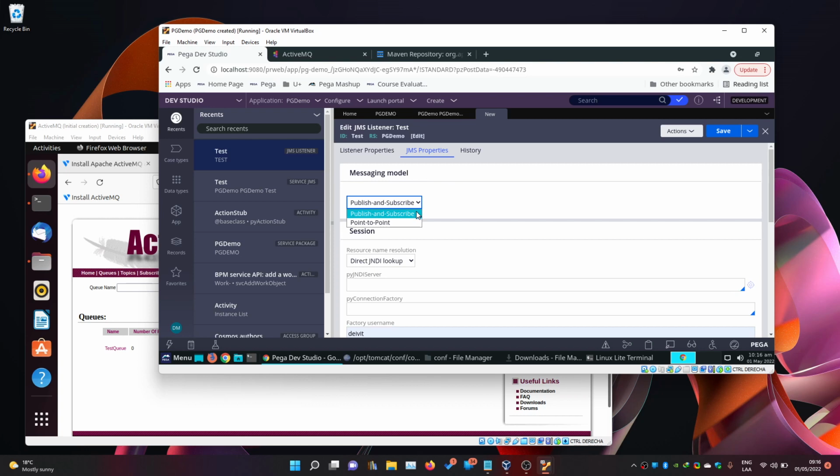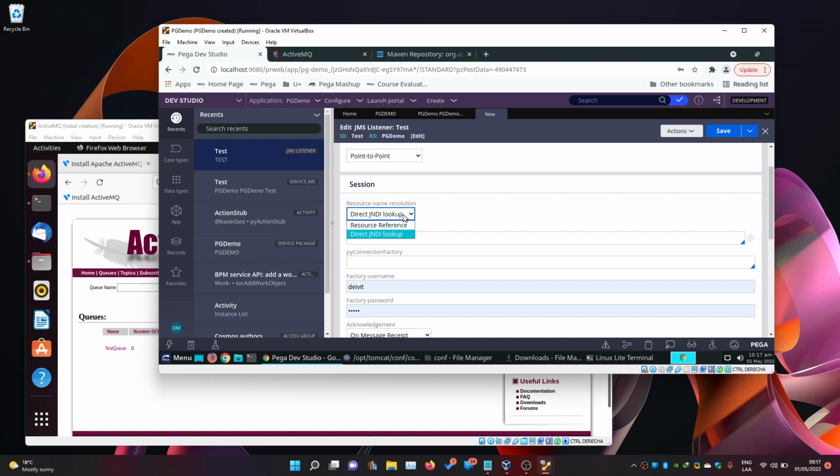If you know about JMS, you will know that we have two kinds of operations. First is publish and subscribe, and the other is point-to-point. In this tutorial, I'm going to follow the point-to-point operation.